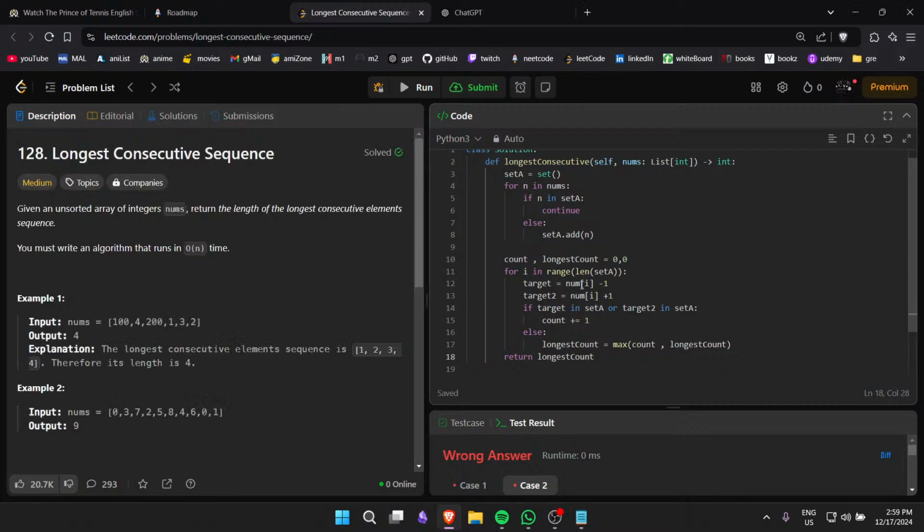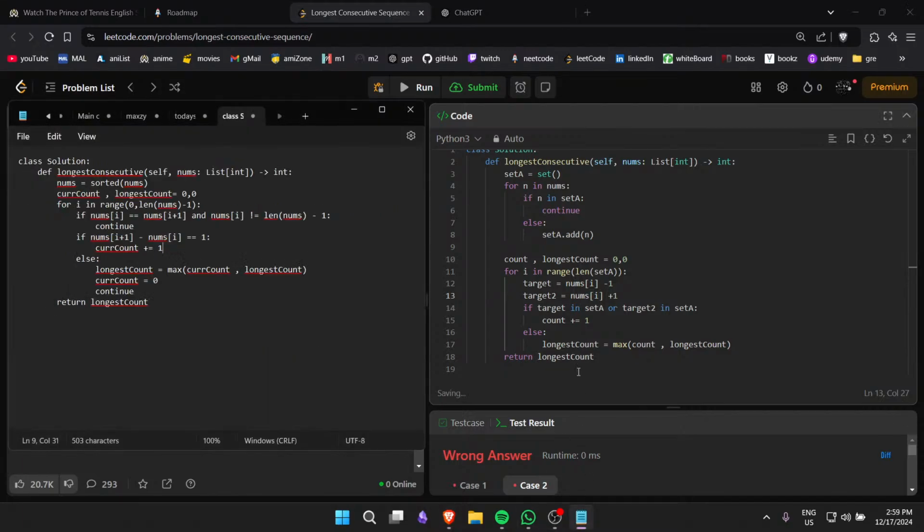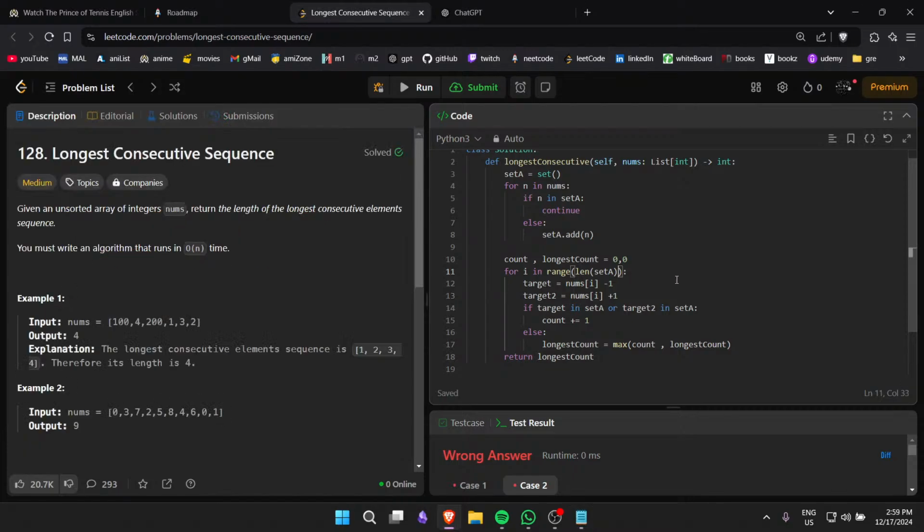First of all, I'm not writing nums here correctly, so that's one. If target in set A or target 2 in set A, count plus equals to 1, else longest count equals to max of count comma longest count. So whenever that stops, and let's say we run it for the entirety of one, because we are not comparing indexes now, right?